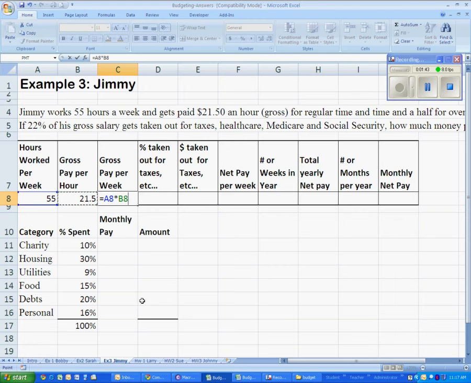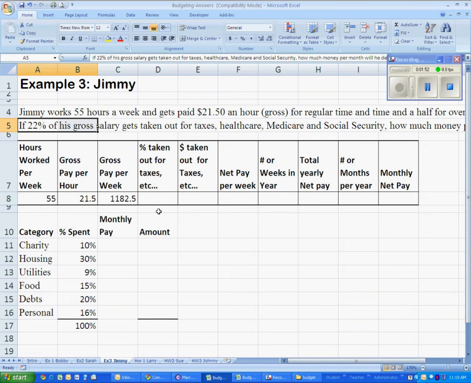We've done this a couple times. Hopefully you can do it a little faster. The percent taken out for taxes is 22%, so that's 0.22. Make the period and then 22 is 22%. That's the percent taken out. Now we want to know the actual amount of money taken out, which is the percent times the gross pay.